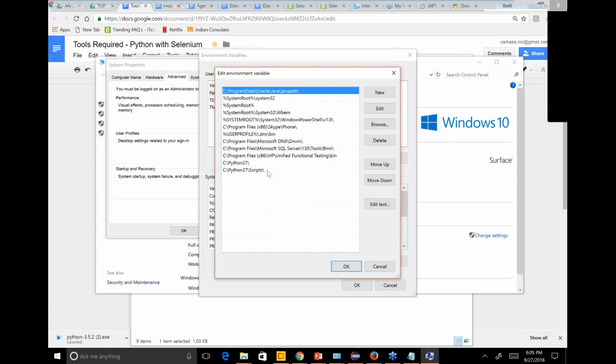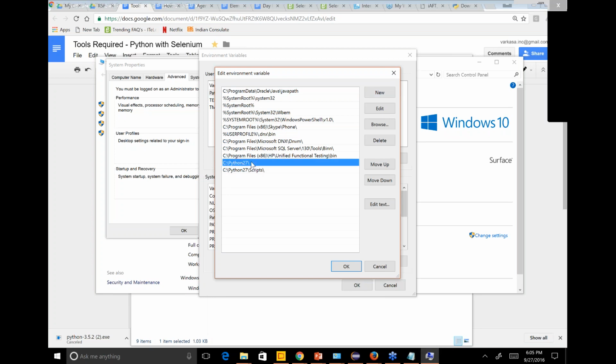Okay. So right now, since I was using RobotFramework earlier, I have Python 2.7. They get installed by default in the C drive in Python27. So most of the time after you download and install, this should automatically get created. If it is not, then just add new and add this path there.